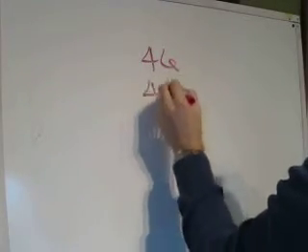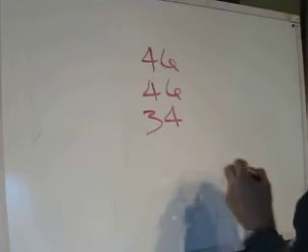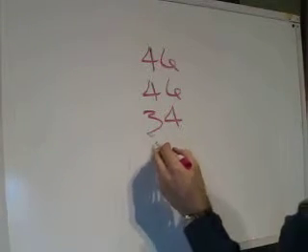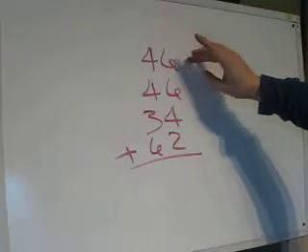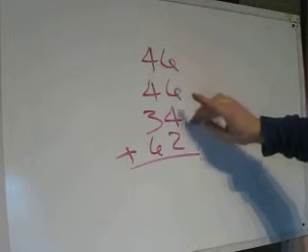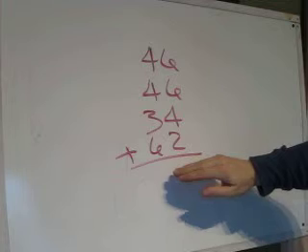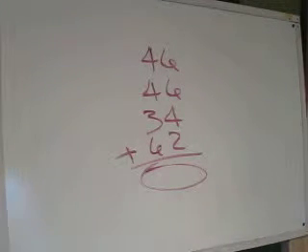Let's jump into a section called estimating. Before we do that rounding, one of the important parts of rounding is you never round your numbers until after you do the math. If I am adding a bunch of numbers together, I do not estimate them or round prior to adding them. I always add first, and then when I get my answer, then I round it. And it'll either go up or down depending on what position I'm looking at. But you don't round first. You do the math first, and then you round.